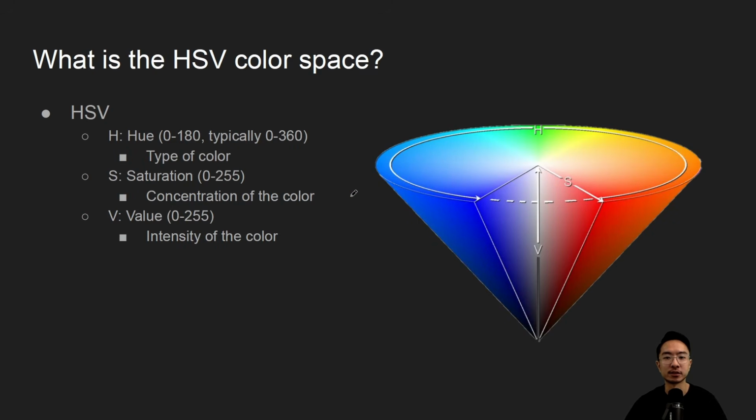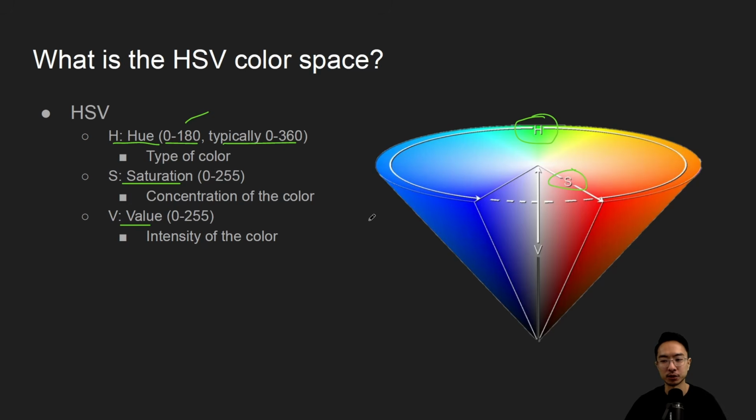So what is HSV color space? H stands for hue, S is saturation, and V is value. Typically the hue is between 0 and 180. This is in OpenCV, but in practice, for other applications, you'll see it in 0 to 360, and that will show you the type of color. So here is the H value, and it goes inside a circle. That's why it's 360. I don't know why OpenCV uses 180. But with hue, you're pretty much going around the circle to see which color you want. And with saturation, this here is the radius of this cone.